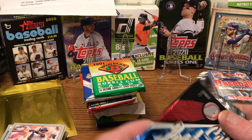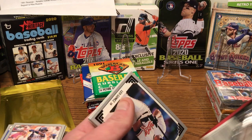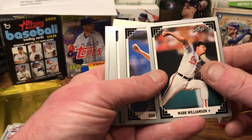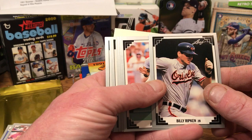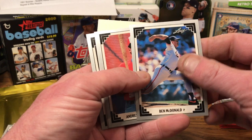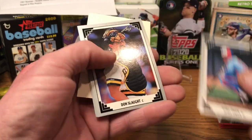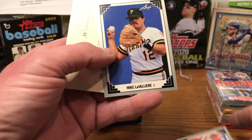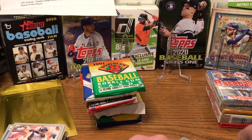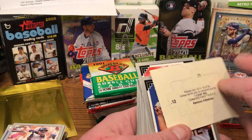So now we're at Leaf 91. We have Leo Gomez, Chuck Crim, Mark Williamson, Ron Robinson, Billy Ripken, Jeff King, Chris Hoiles, Tim Burke, Ben McDonald, Andres Galarraga, Jimmy Key, Spike Owen, Don Slaught, Marquis Grissom, Mike LaValliere, and looks like a chrome puzzle piece. It was the puzzle of Harmon Killebrew.